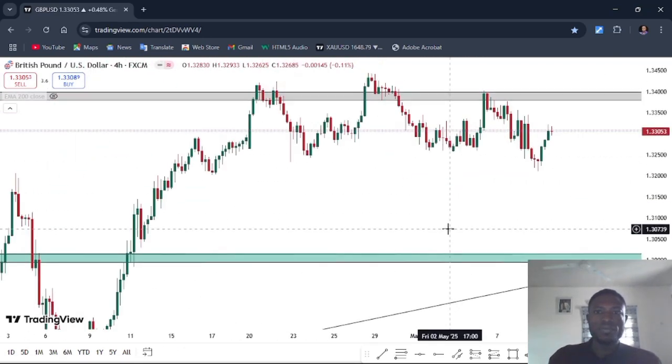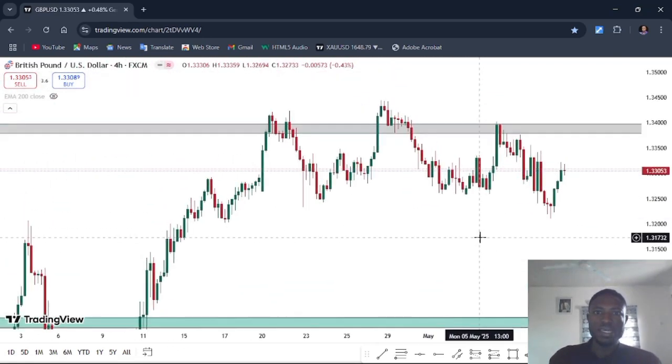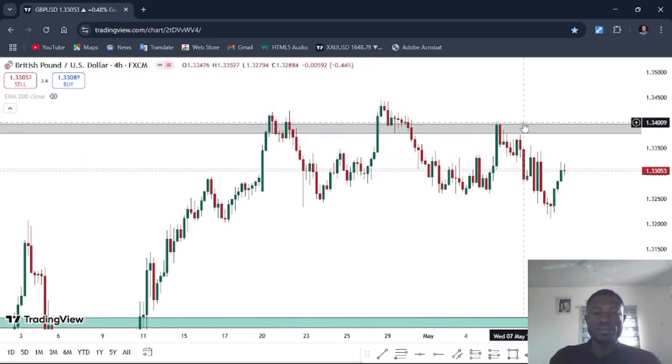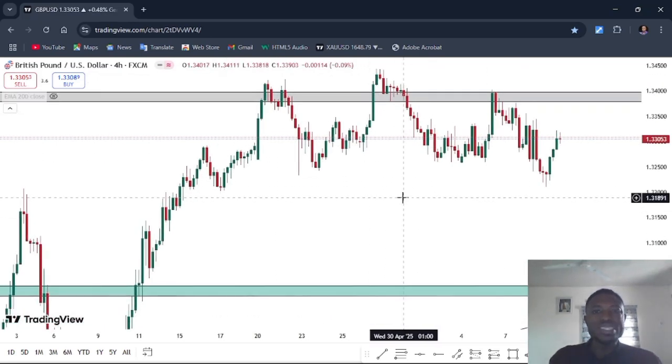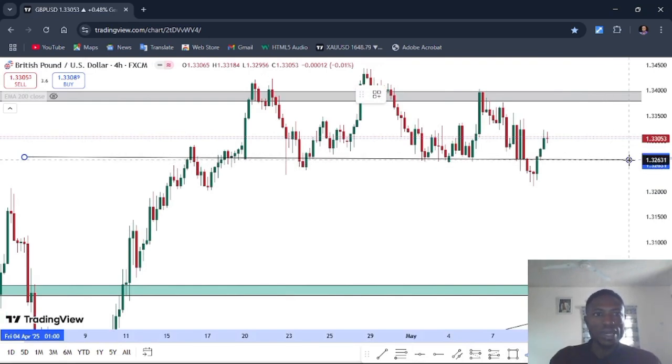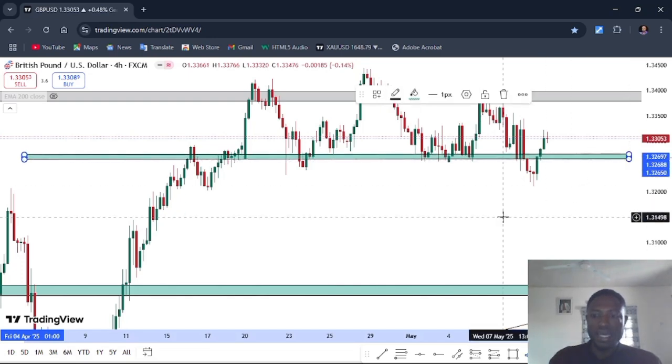On the 4-hour time frame, you can see that price has made a triple top, 1, 2, and 3, right? What is holding this market from going down? It's simple. This is what is holding this market. Guys, that is how I love doing my analysis, so that if anything should go wrong, I'm not emotional about my trades. I take out my time to analyze this market.